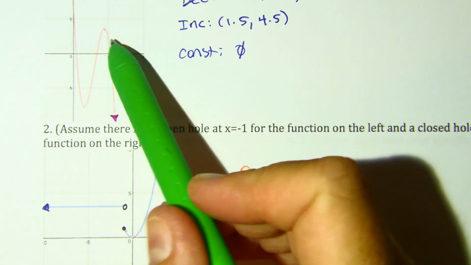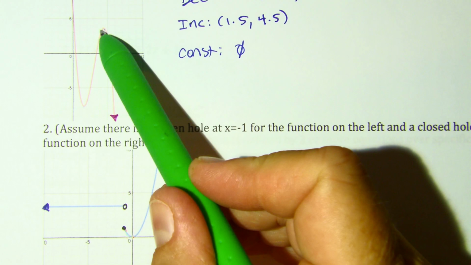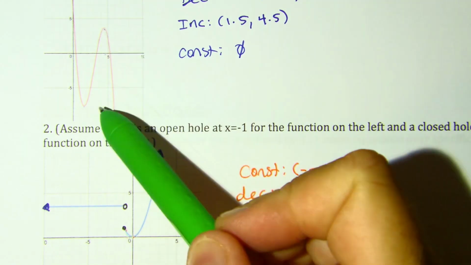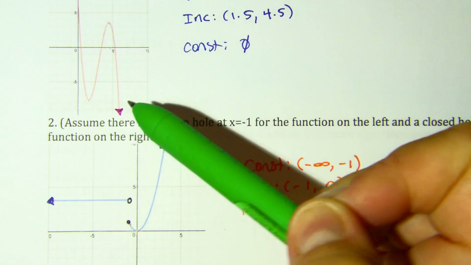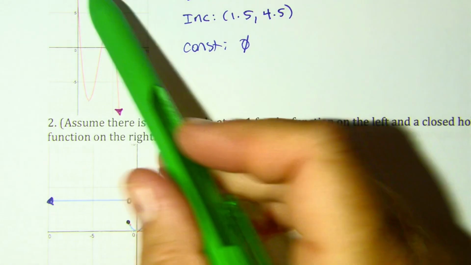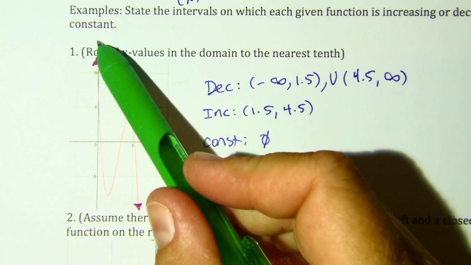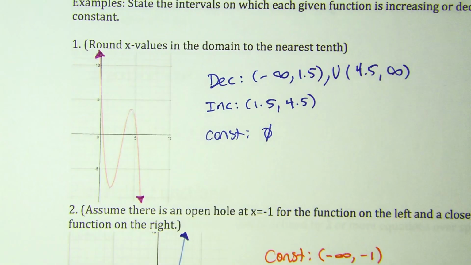Similarly, in the example we did first, we can see a maximum right here. This is a maximum point because every other point immediately neighboring it is below it. Even though there's points higher over here, this is still a relative maximum. It is not an absolute maximum. This graph that we're looking at up here, because it goes up forever and ever, does not have an absolute maximum, but it does have a relative maximum.